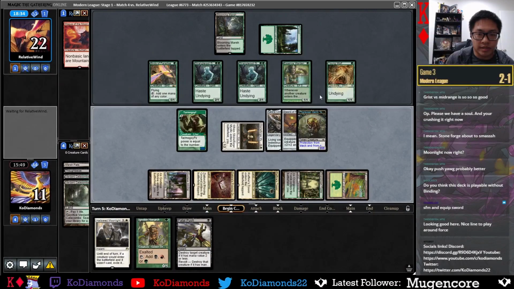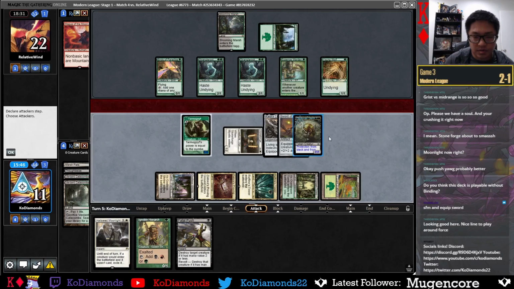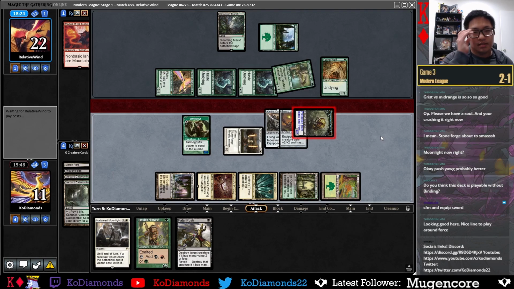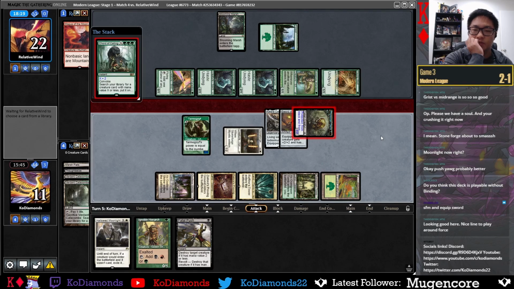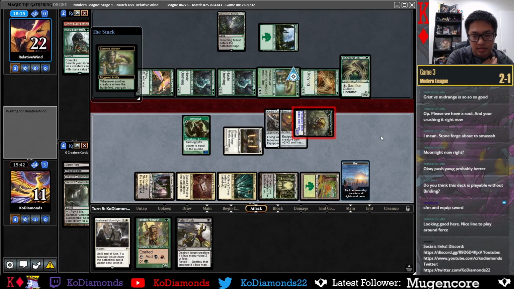Second core for 3. Which is probably the better play. Guess this line doesn't play around Chord. Chord for 2. Oh, Liberator. Sure.